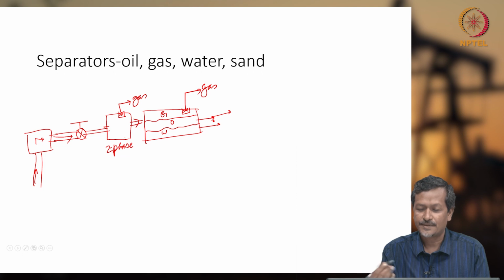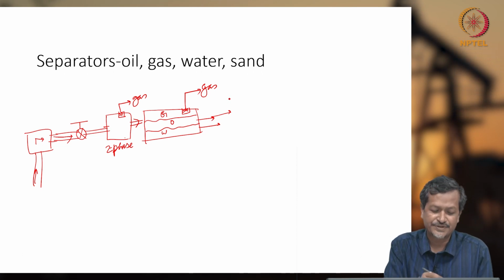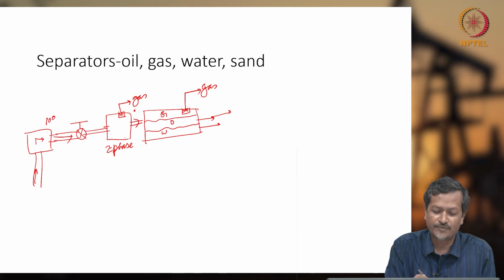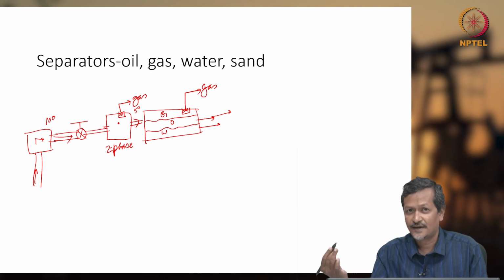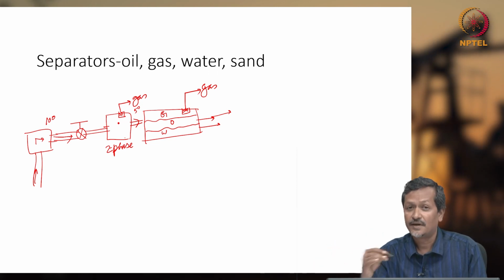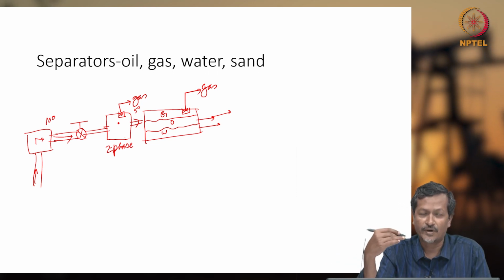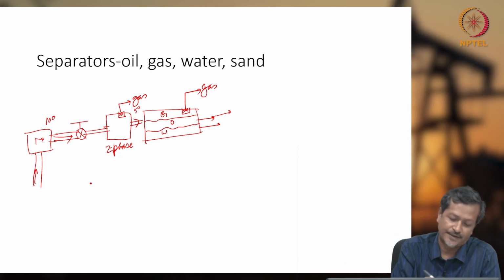Now you got oil. So how to separate oil? The oil will have water particles and gas also, because the pressure is still high. Let us say this is 100 bar pressure, and after the first stage maybe it will be 50 bar or 40 bar pressure, then 20 bar pressure. So the pressure is still higher than atmospheric or normal temperature and pressure. Normal temperature and pressure in the oil industry, they assume 14.7 psi or 1 bar and 60 degrees Fahrenheit.